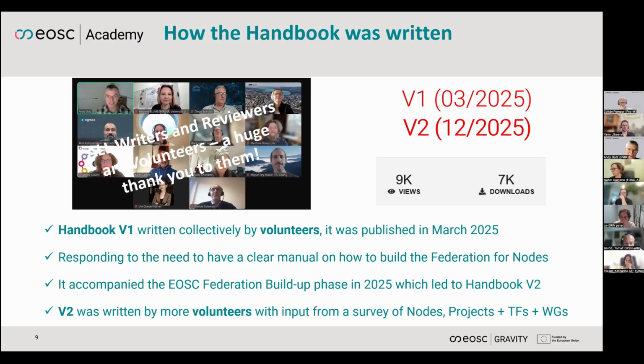We then also asked the first wave nodes to propose volunteers to help update the handbook. So the idea was to update the handbook based on the experience of the first wave nodes during 2025. And this is the version that you have now, where I see we've had already 7,000 downloads. I don't know if that translates to 7,000 reads, but we'll see.